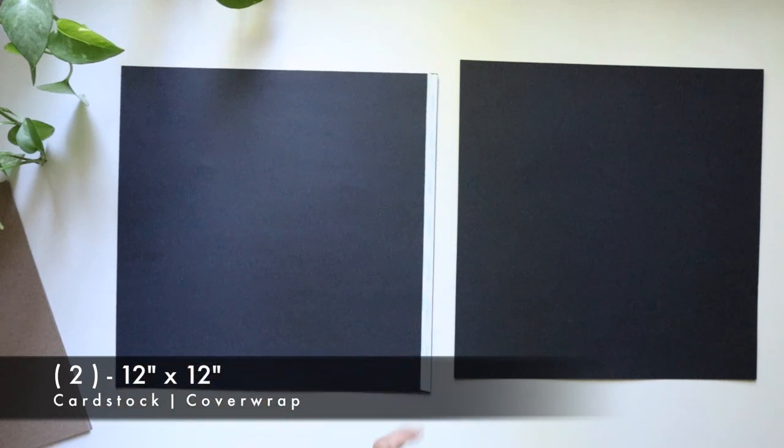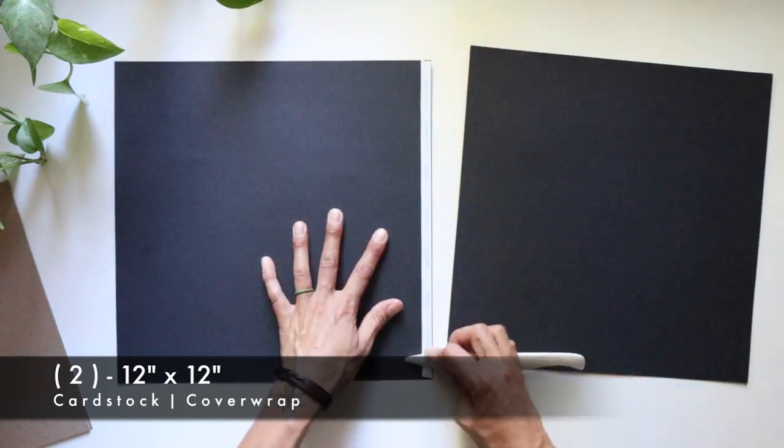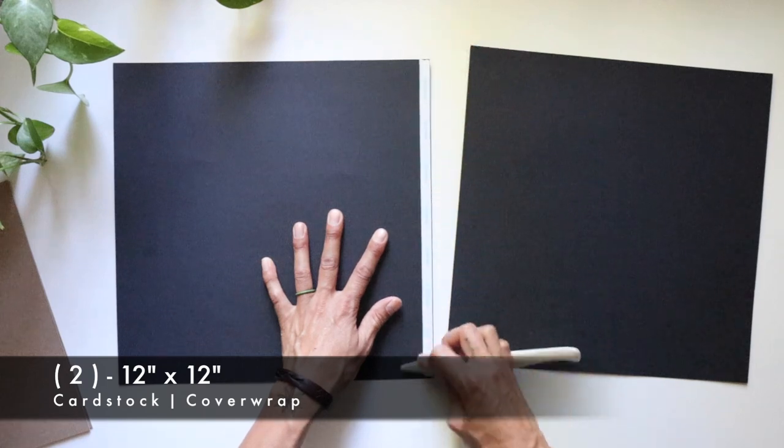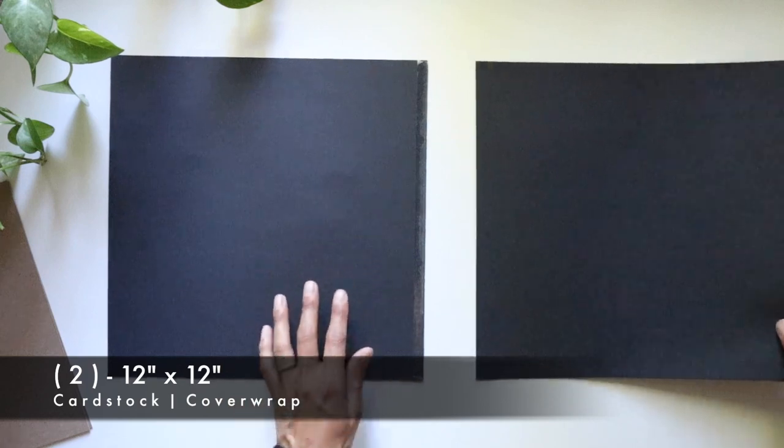I'm just gonna peel it with my finger right there and bring in my best friend. Here's the bone folder. Give it a nice burnish to solidify that tape on there. And when you're ready, you can remove the Teflon and unite these 2 pages.